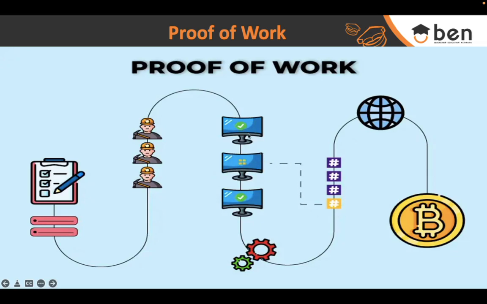Once it is done, it is validated by all the other miners, who validate that this problem has been solved rightly. Then you add that block to the blockchain network. The successful miner does it, and he is awarded the cryptocurrency, or the Bitcoin in case of Bitcoin, or in other blockchains he's given a relevant reward for this. And that is how we add new blocks to the blockchain, and that is how the proof of work protocol works. So that's it about the proof of work consensus protocol.